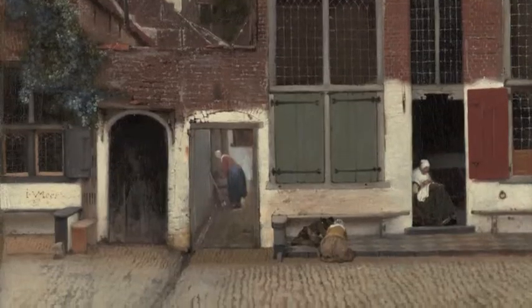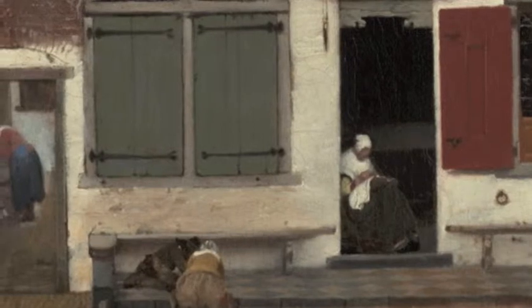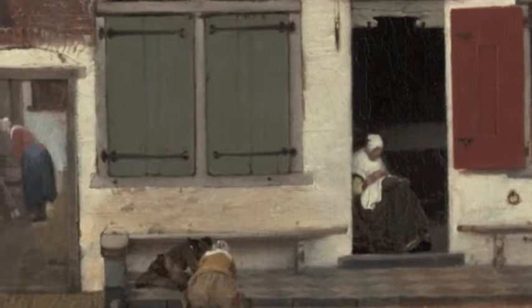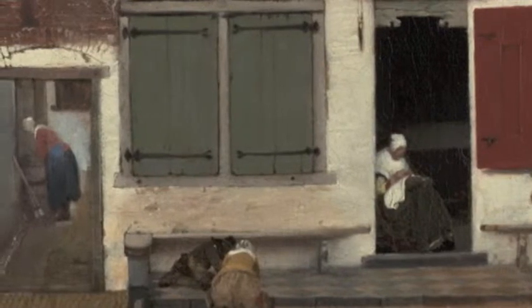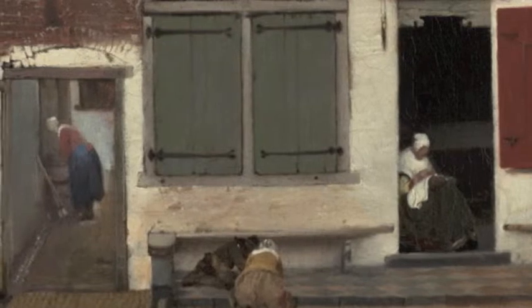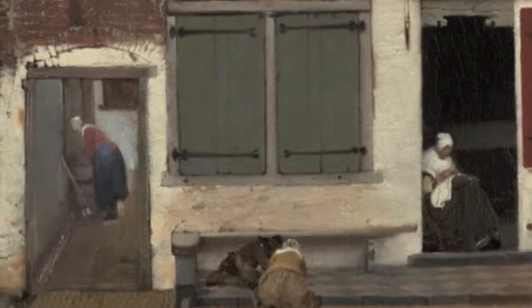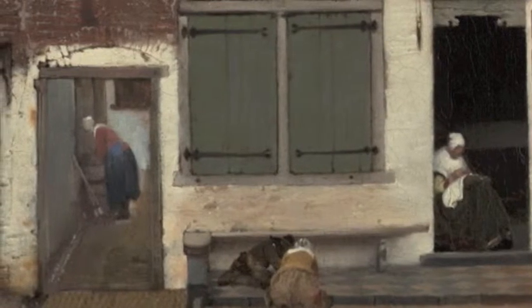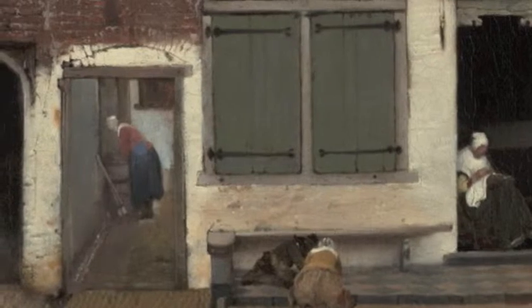The woman in the doorway is sewing. But just look at the brickwork. The missing bricks and the bits and pieces are slightly askew. The question is, has this house really existed? If you look, for instance, at the two green shutters on the windows above the children and you open them in your mind's eye, the one shutter would block the passageway and the other one would block the doorway. So in fact they're too big. Unless they're folding shutters, but I don't think that's the case.